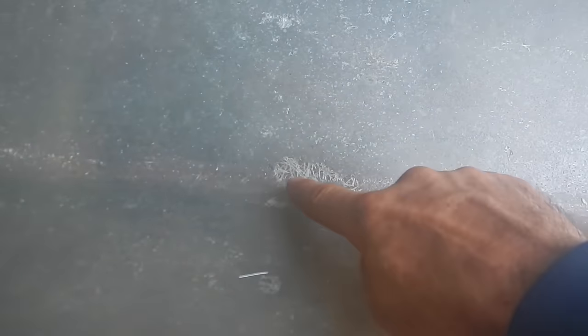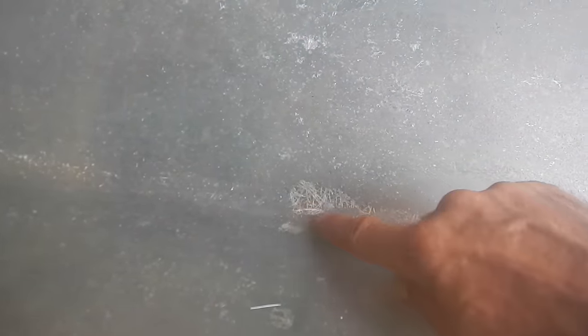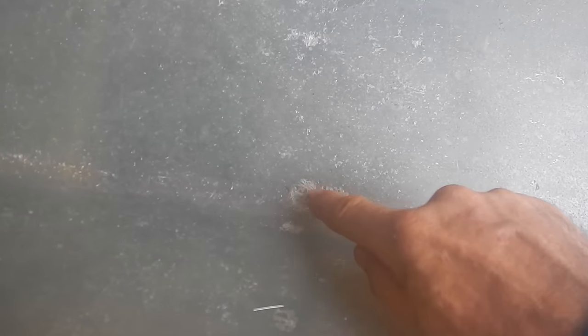Like, well, here's the worst one. That's actually got fibers up. So I'll get a bit of resin and just dab it in here, let it harden and sand it over. There's a little bit here too. A little there. Yeah, little spots.